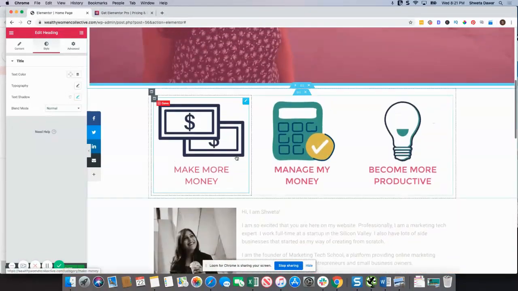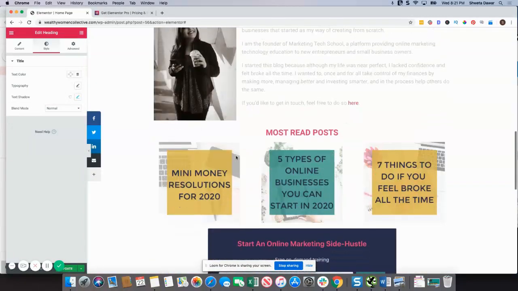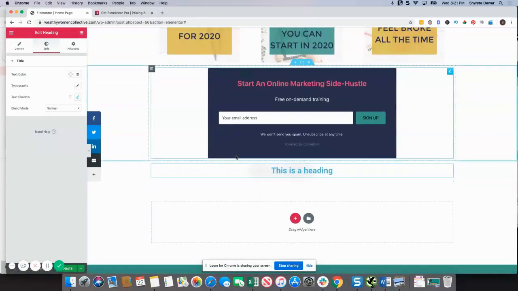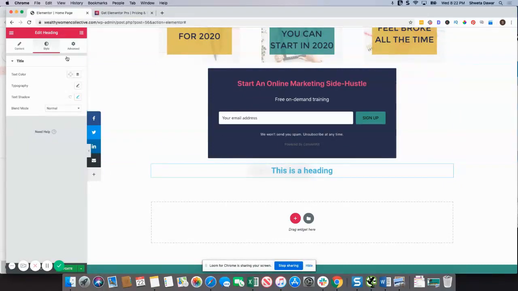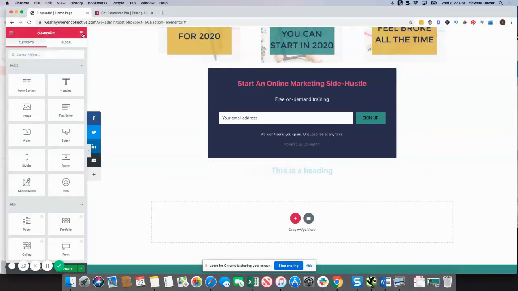So that's it. That's my first look into Elementor. So I think it is a great page builder. And the two main things that I love about it is you can get started for free and choose to test it out. And the second is the side dashboard, which is really helpful.